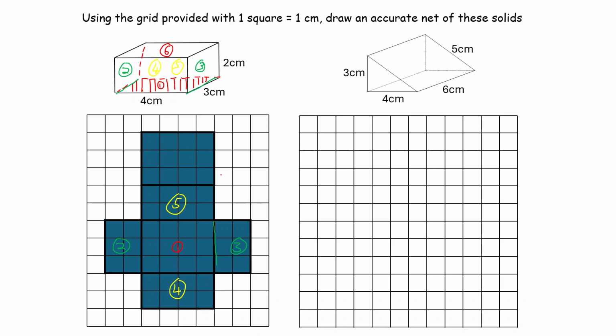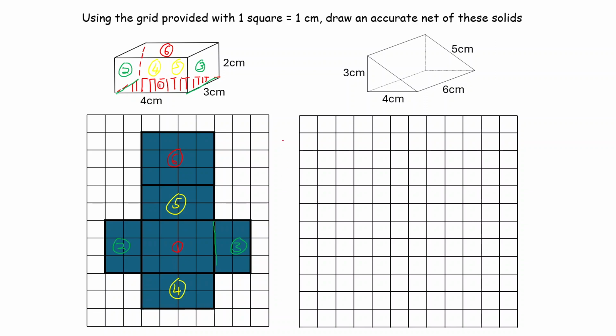It's got to be 4 across, and it's got to be up by 3, and that was number 6 of the cuboid. Now it's actually quite a tricky one to teach this because it's quite difficult to visualize, and it's quite messy on the screen. But with a bit of practice, you will begin to recognize what is going on here.